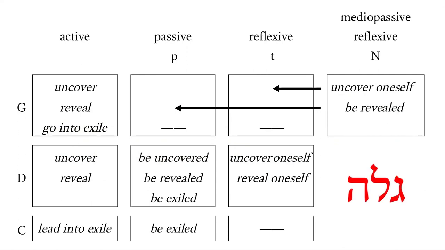actually in Hebrew there, to illustrate the relationship of the verb stems to each other, the G, D, and C, and then their derived stems in the passive and reflexive, and of course the N stem in Hebrew. And the reason I selected this verbal root in Hebrew for this illustration is it's one of the very few verbal roots for which every one of the 7 major stems of Biblical Hebrew are attested in the text.